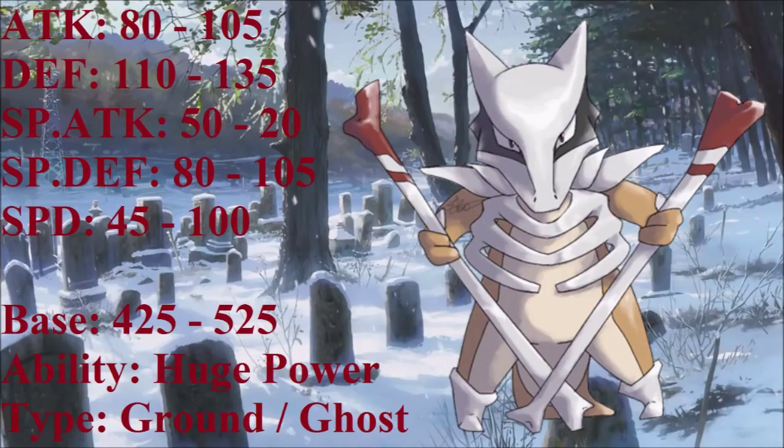Now, as you can tell from what I've done to its stats, I did increase everything but decreased its special attack from base 50 to base 20. I wanted to have 30 extra points to distribute into its other stats, considering that I think 30 extra points is kind of necessary for Marowak's stats. So, let's just get right into it.